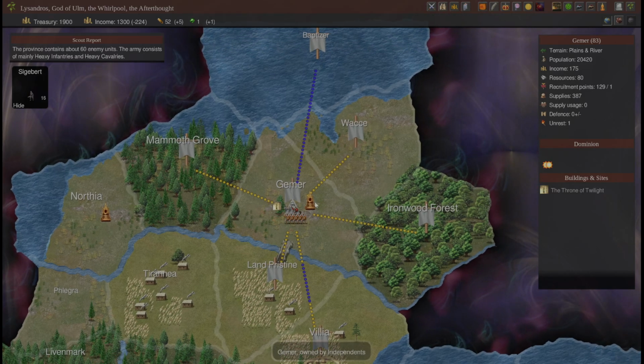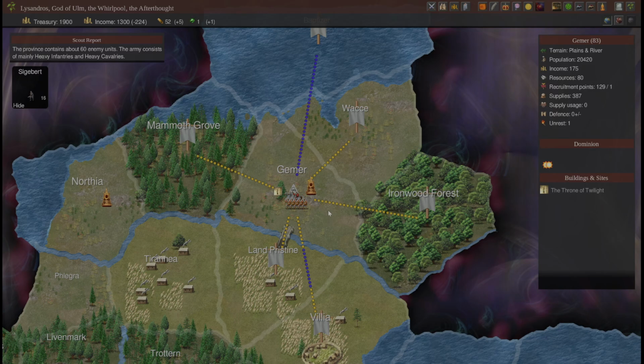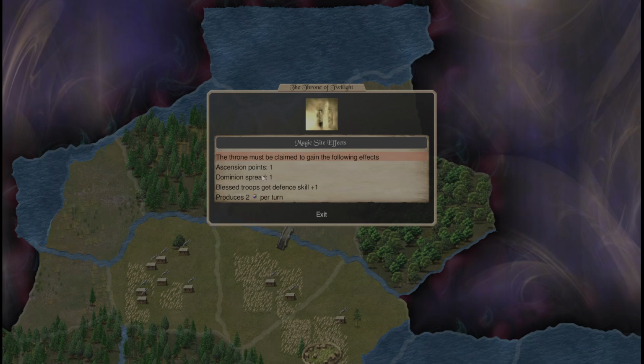So you might be going to claim your last points or whatever, but then someone else swoops in and steals your throne from you, and then you can't win until you get it back or you get other points. But once you claim this, you'd get 1 Ascension point, so 1 victory point. Your Dominion spread would increase by 1, which means basically that this acts like a temple, essentially. It does a temple check.